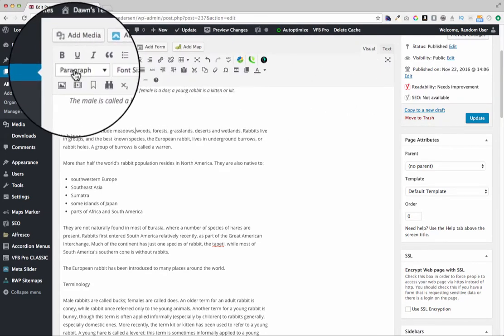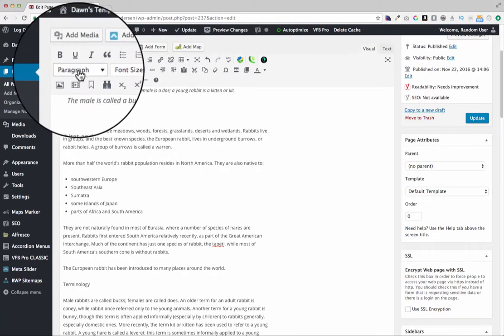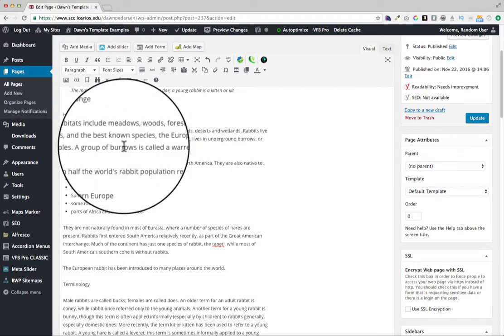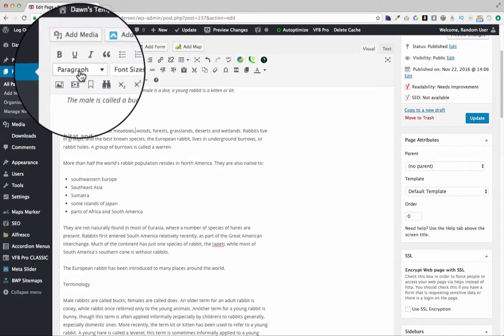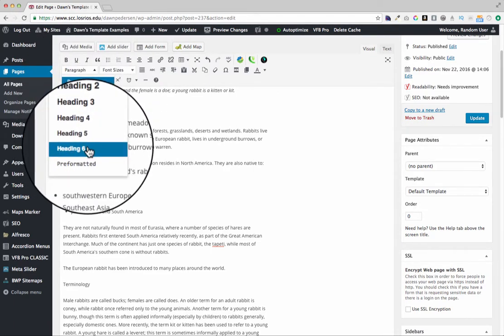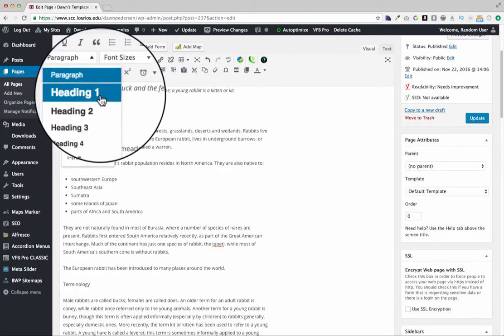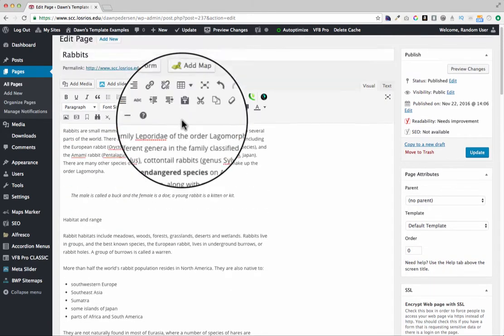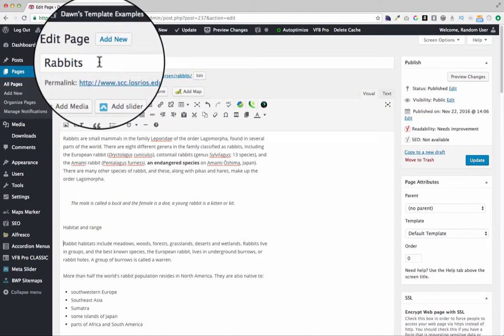So what I want to look at now is the second bar down here, and this is for formatting our headings primarily. Everything that you enter in here first, if you're entering just plain text, is going to go in as a paragraph style. But we have some choices here between styles of headings. So a little note about heading 1 through heading 6. These are hierarchical, not sequential. And by that I mean heading 1 is the main heading for the entire page. There should only be one of those, and that's actually this one right here. This will be the one H1 on the page.